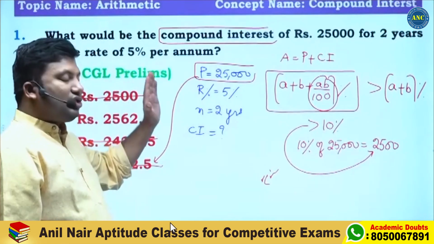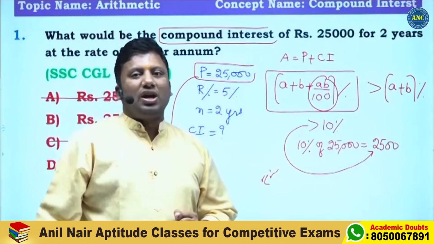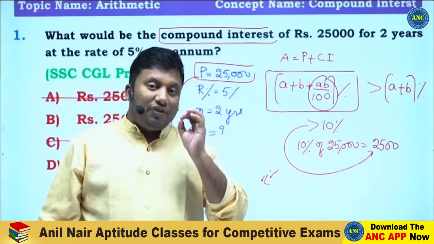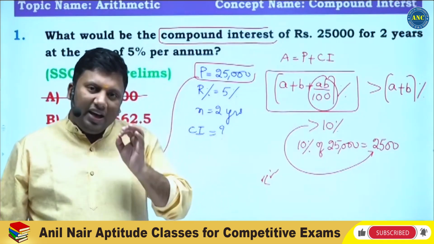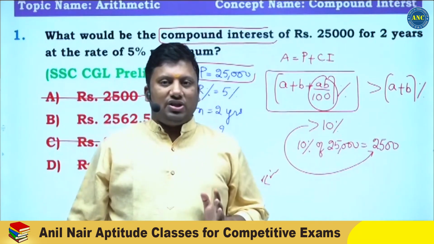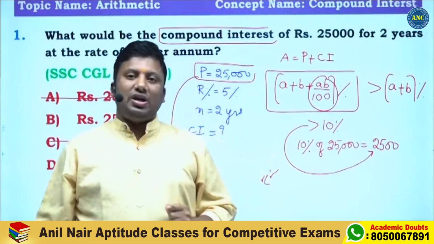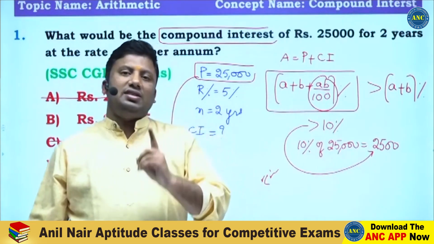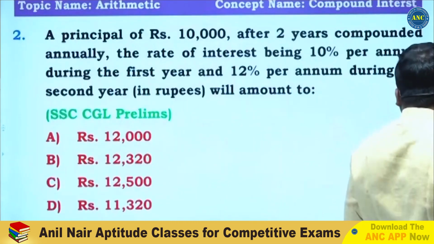If no interest is mentioned in the question, if nothing is mentioned, if the word bank is there, use compound interest. Otherwise, use simple interest. Please write down this key point in your notebook. If nothing is mentioned about what kind of interest it is, if the question contains any word related to the banking industry, in the banking industry we consider compound interest. So if any word related to the banking industry is present, then take the interest as compound interest. Otherwise, in all the cases, take it as simple interest. Is the idea clear? First question, I hope the idea is very clear.